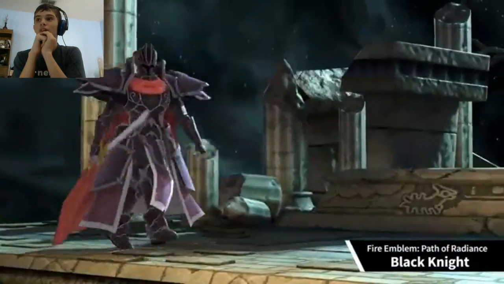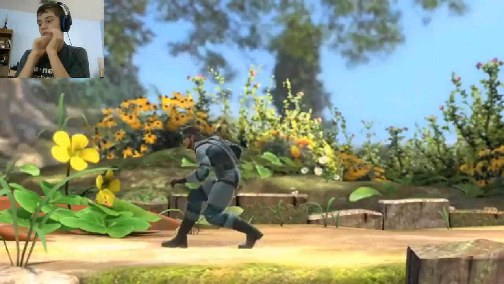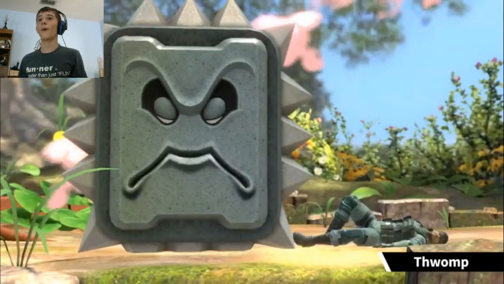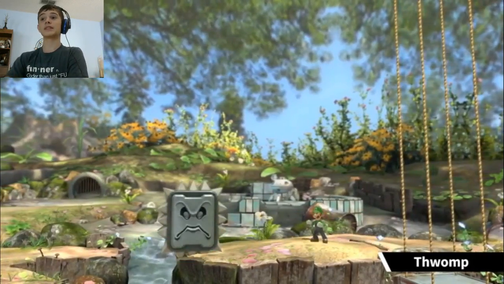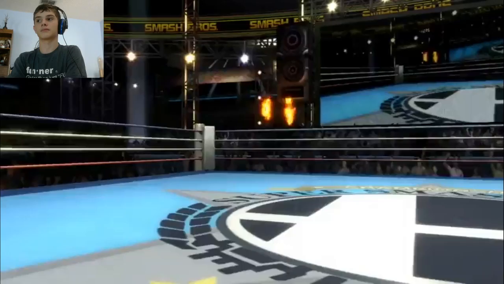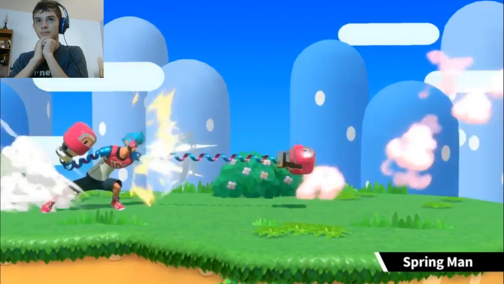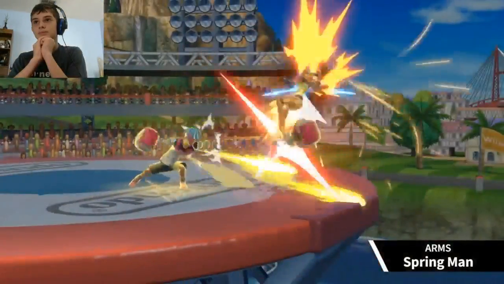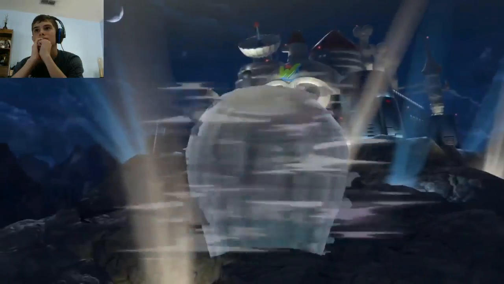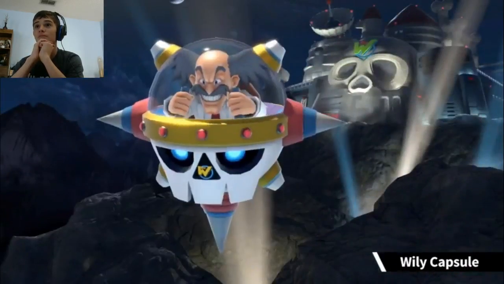Okay, well there's another Fire Emblem character because we obviously needed more of them. Know your place. Not much. Sky's up. Oh. That's a nice assist trophy. Springman. Alright. Dr. Wily. Alright.